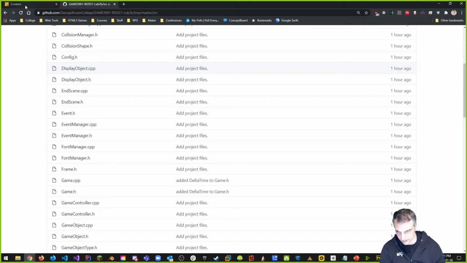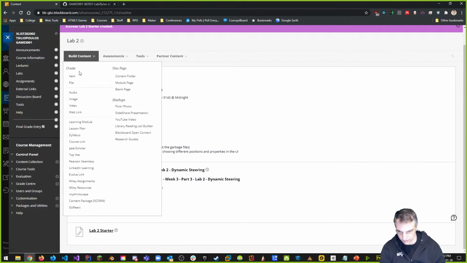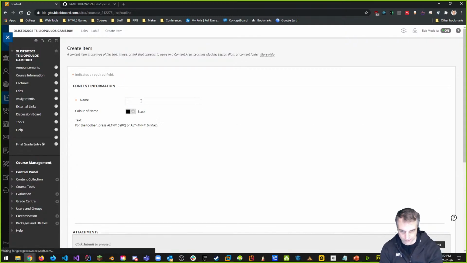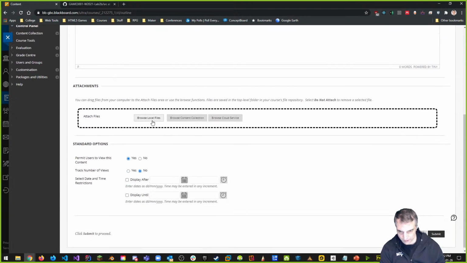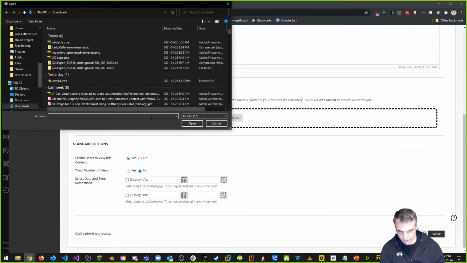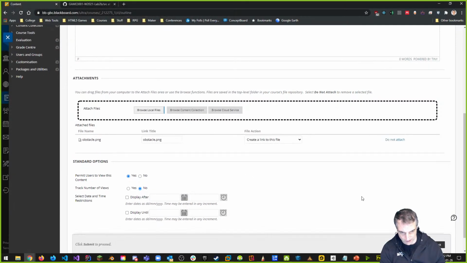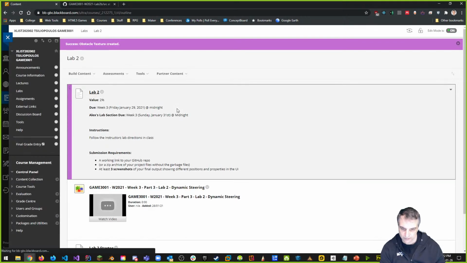So inside of content, I'm going to add a new link. So an item, and this will be called the obstacle texture, which is really an ugly obstacle, right? And I'm going to go browse local files, and I'm going to choose obstacle, and I'm going to put the obstacle PNG up there for you so you can use it. There it is.